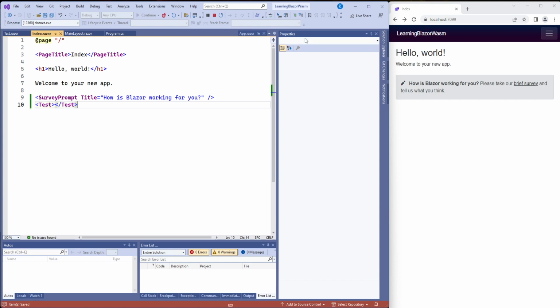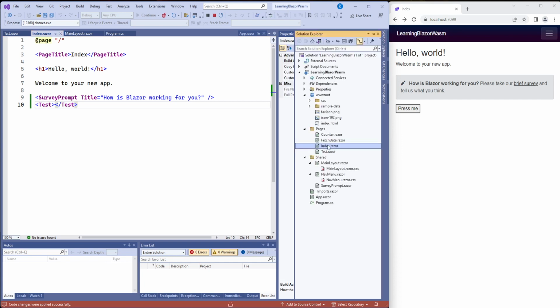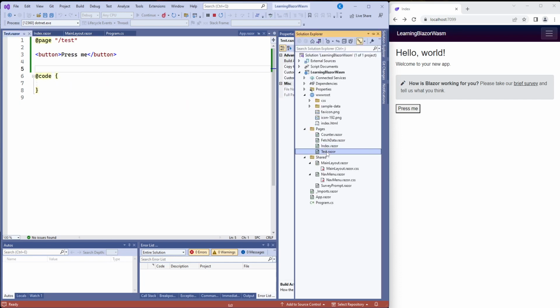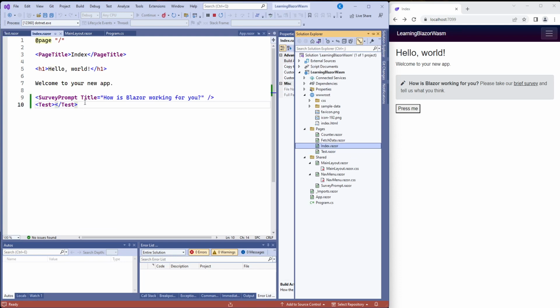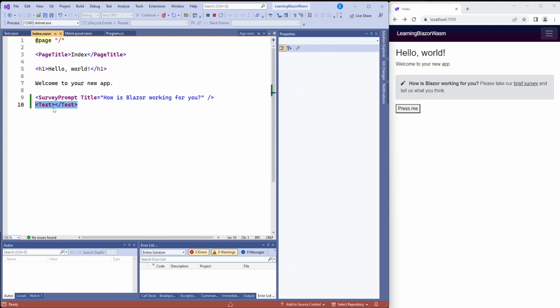And I'm going to try hot reload this again. There it is. So it shows up right inside of here. So not only do we have a component where we created a Razor component right over here, we actually used it as, like I said, almost a custom element. It's a particular component right inside of here as part of the web page right here.